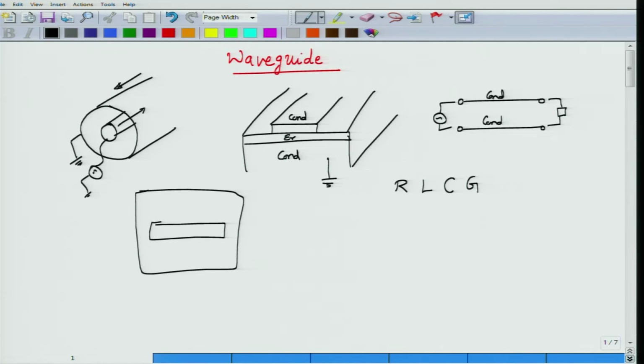The calculation of R and G are slightly tricky and not really important for our course, and therefore we did not cover that. But they are also related to skin depth, something that we talked about in one of the modules. So regardless of what the transmission line was, these are all different transmission lines. All of them were characterized by RLCG. RLCG for different transmission lines would be different, but once you know RLCG, this is the canonical structure that you assumed. So this representation of a transmission line by two conducting wires holds for any transmission line whose R, L, C and G is known.